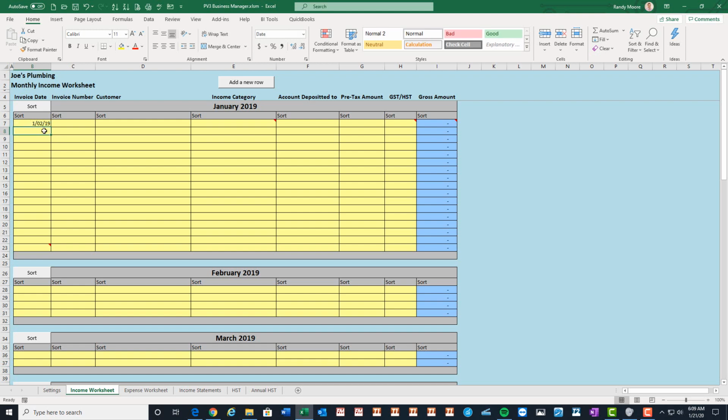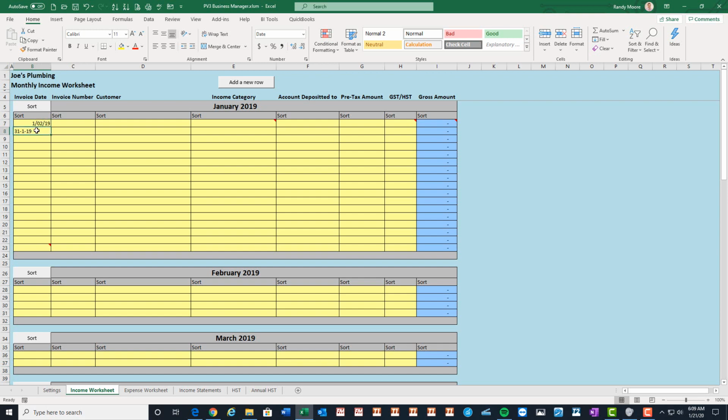So let's hit enter. You'll see this is the proper format of a date. Once you put in those dashes, it turns them into slashes, and that is a proper date. Let's say I did it opposite, and I did 31st of January 2019. Do you see how this looks exactly the way I typed it, but this changed as soon as I typed it? Because this is an official Excel date format.